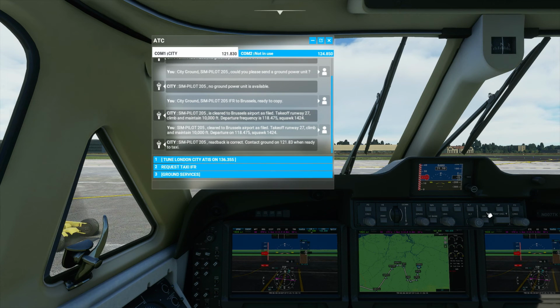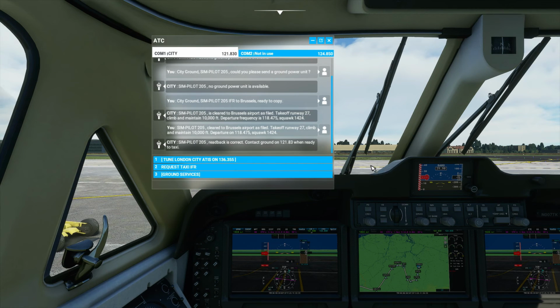And the yaw damper is going to dampen your rudder or yaw, so that your aircraft doesn't bounce around when there's turbulence, or it bounces less. We will turn on the autopilot later on, and the yaw damper too, because in real life it's quite dangerous to turn on the yaw damper on the ground.